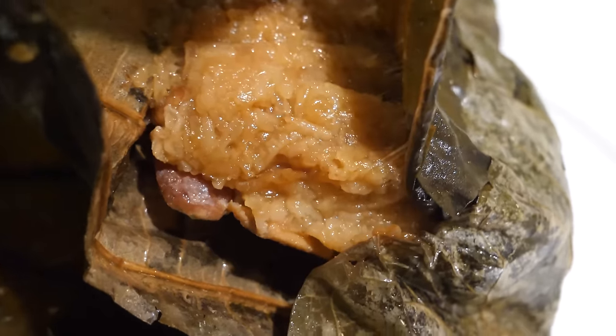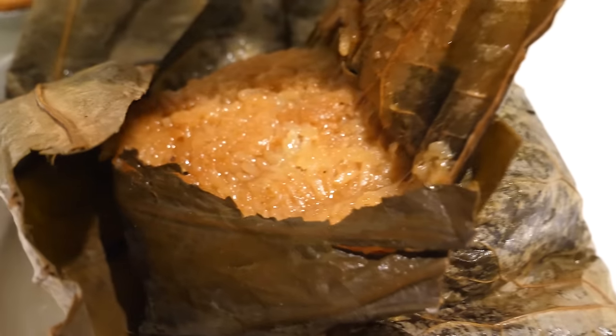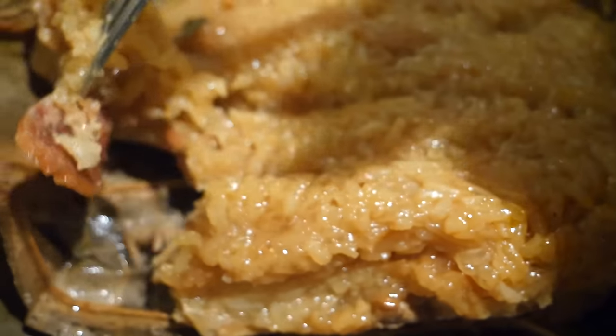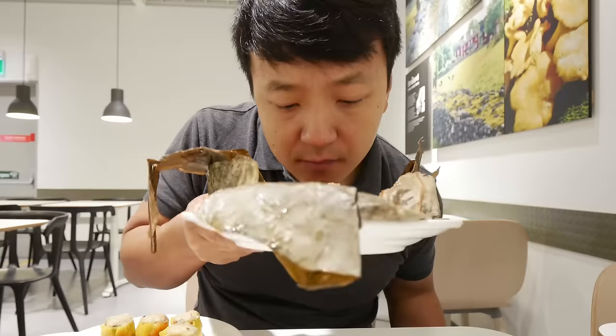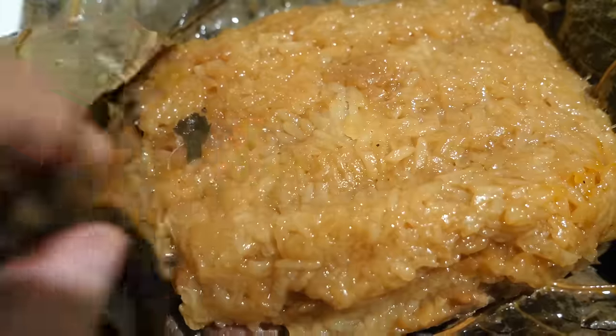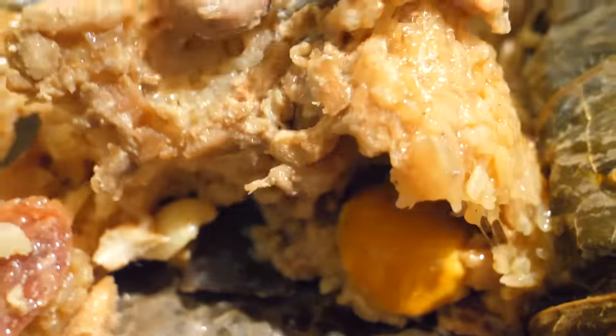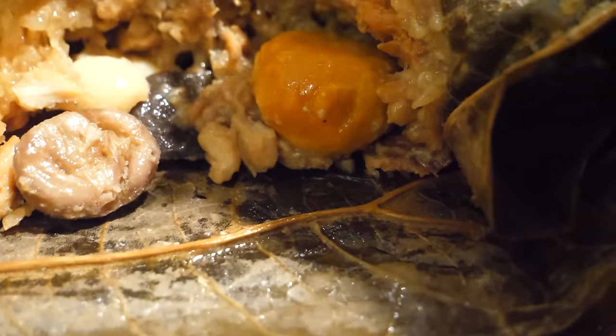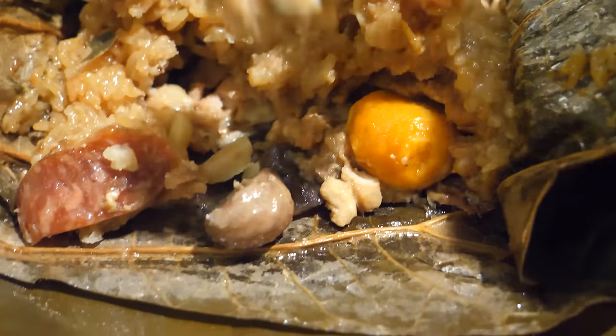This is the eight treasure steamed rice, and it's cooked in a banana leaf. This is a hefty pack of sticky rice. Inside you've got some lap chung. That's some crazy aroma from this dish — smell the banana leaf, you smell something sweet. You smell the savory items in here as well: there's sausage, chestnuts, chicken, mushrooms, ginkgo nuts. Basically this is what a lot of Chinese people eat during the New Year, and it's supposed to bring prosperity, luck, and hopefully a lot of yumminess.